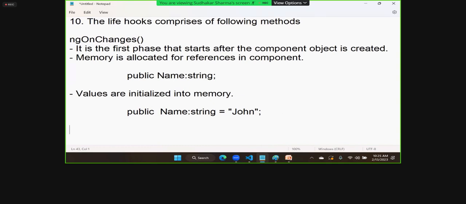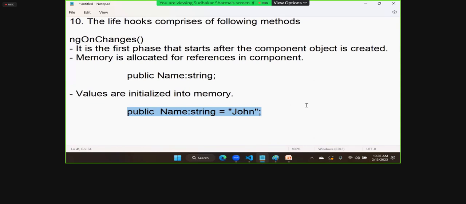Now, this is a very tricky question in interviews actually. We will show this line and ask, has any change occurred in name?